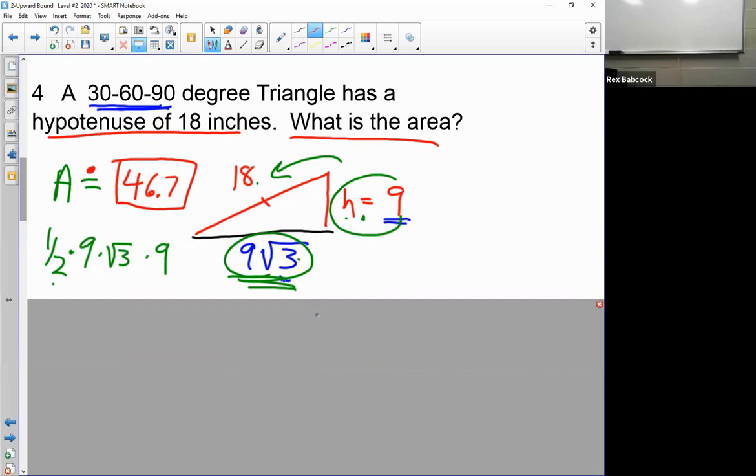Special right triangles. One of them that always comes up is 30, 60, 90, and it's a 2-to-1 ratio. If I erase the numbers, in other words, say this is 20, this would be 10, and this would be 10 square root of 3. That ratio won't break with the 30, 60, 90. Hope you remember that one. Questions there?